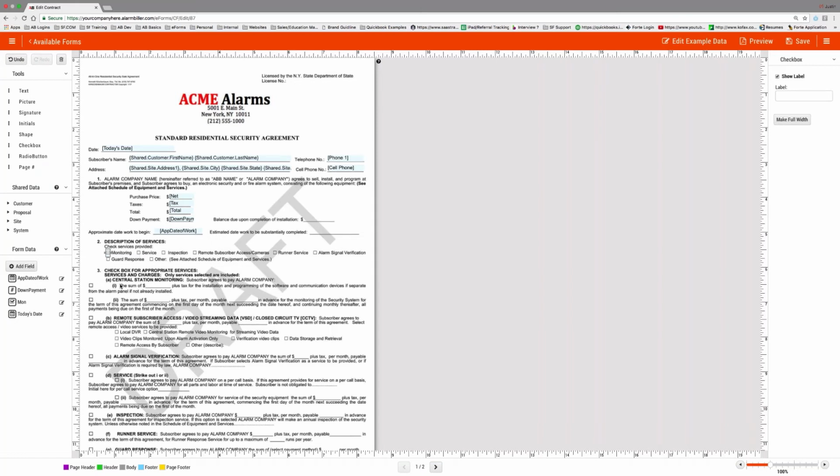But a radio button, for example, might be used if they pick this, then they can't pick this. So if they pick option 1, they can't pick 2. If they pick option 2, they can't pick 1. So let's just do it for, we'll create a radio button for this portion. And this will be monitoring.